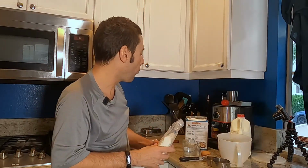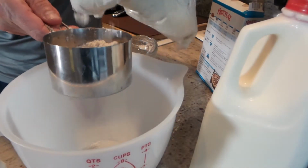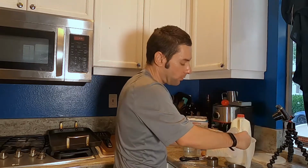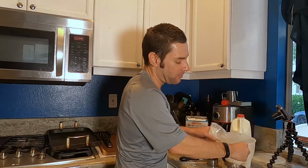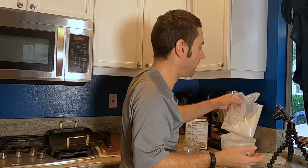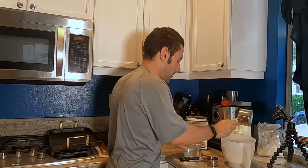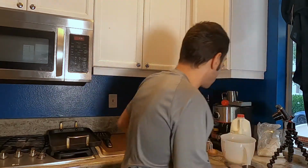This calls for 1 3/4 cups of mix. This is a 1 cup measuring cup here. Okay, that's 1, and then I'm gonna just kind of eyeball the 3/4 part. And when you're making pancakes, it doesn't have to be exact. It's not like other baking where you have to have really exact measurements. This is pancake mix. And we wouldn't be making pancakes if I didn't spread a little extra flour, or non-flour, I guess in this case, everywhere. So a little cleanup here. Okay, so there's our mix.